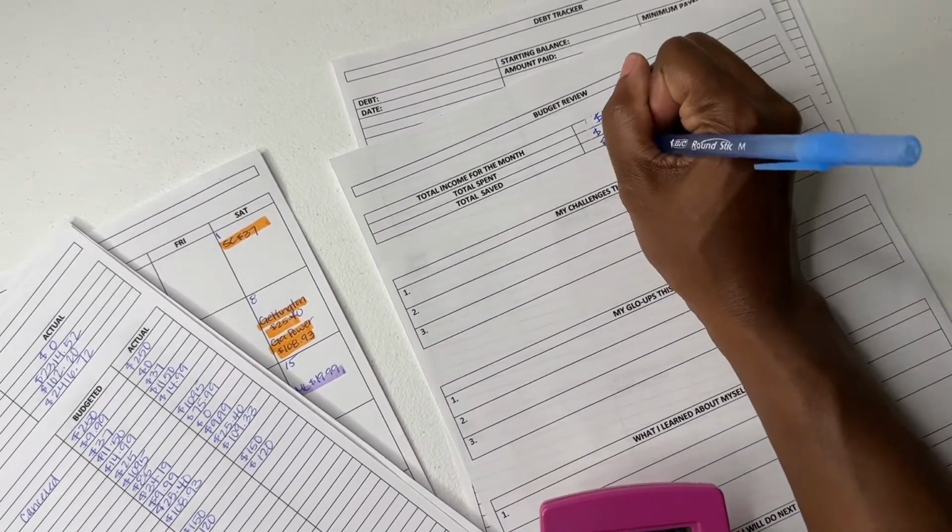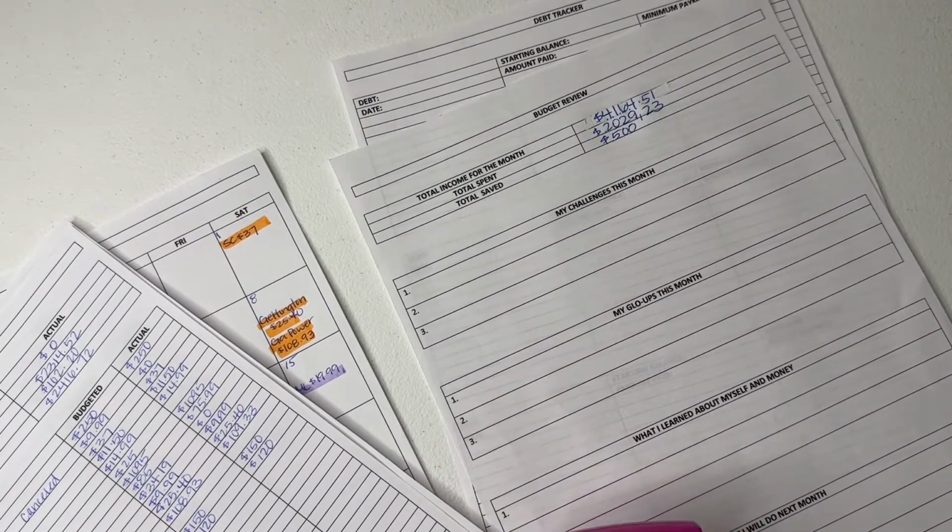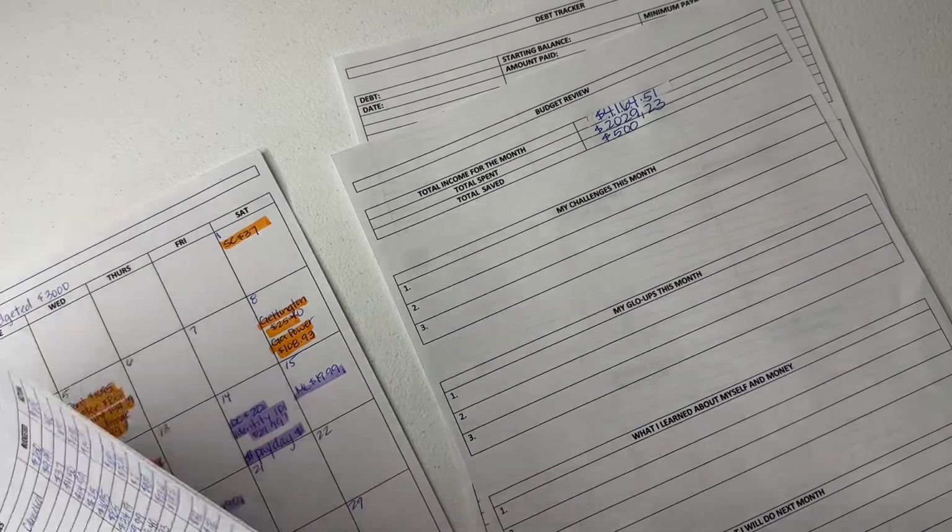I actually saved $500. I have $250 going into my savings account every single time that I'm paid, and then what I do with the rest is I leave it in the checking account that it's supposed to go in. So I have two separate checking accounts. I have a bill account, and then I have a spending or expense account. In my bill account, I have $1,250 going in every single time that I'm paid, and then whatever is left over goes into the spending account, and that's how I'm able to spend. That's how I'm able to pay off credit cards if I choose to, like do a little bit more spending than I usually would.